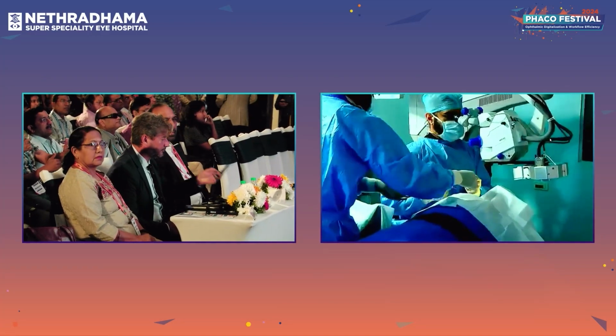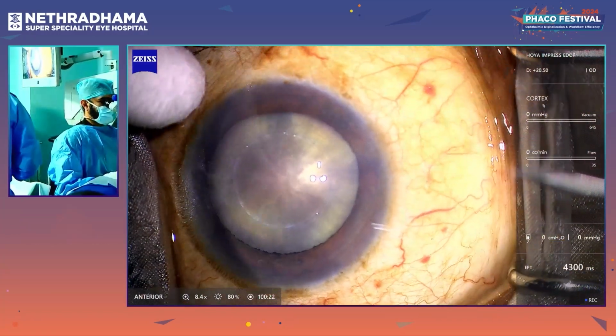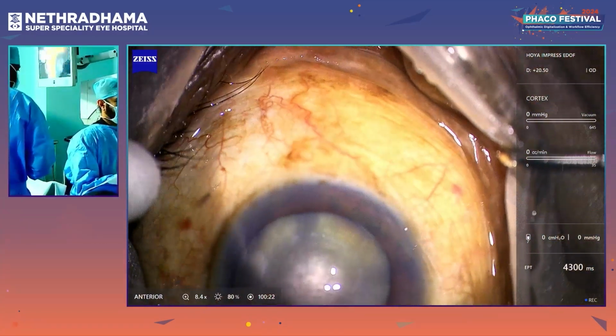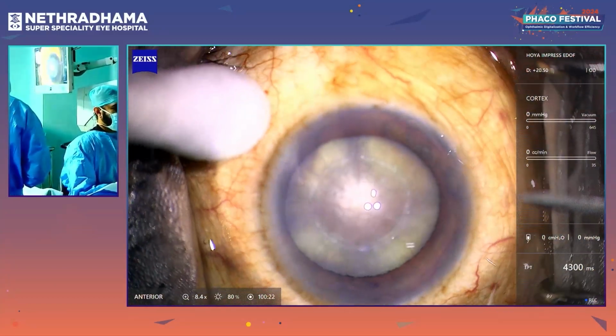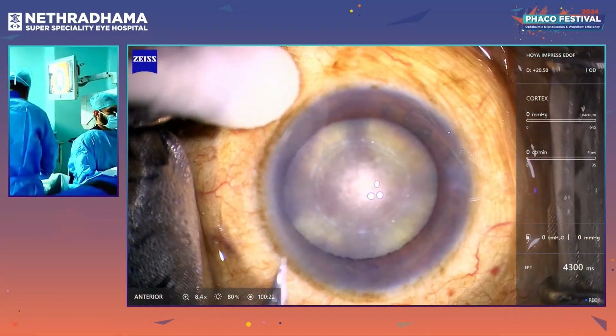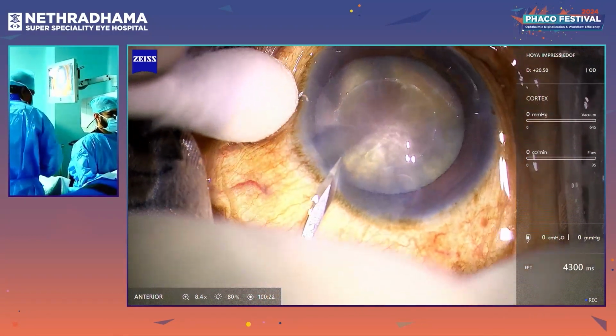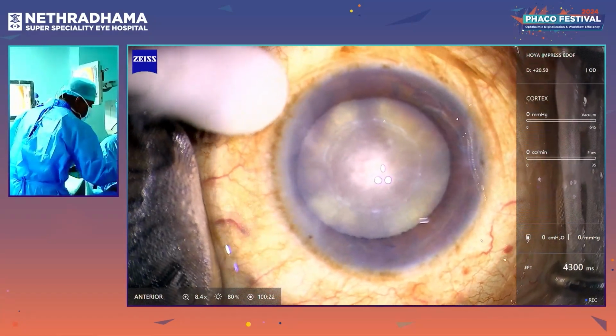So for this case, we have just done only... Look down, sir, not the head, just the eyes. Correct. Look at the light, sir. So this is one of the issues you can have in these kinds of cataracts, where the patients are unable to follow the light, but nothing to worry. Now, main port.